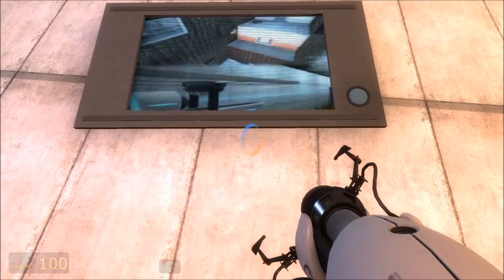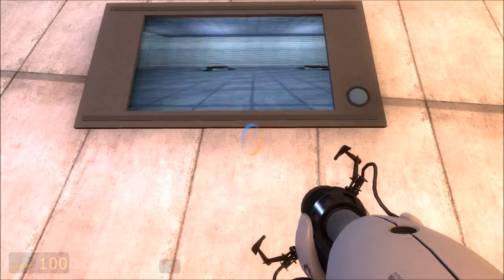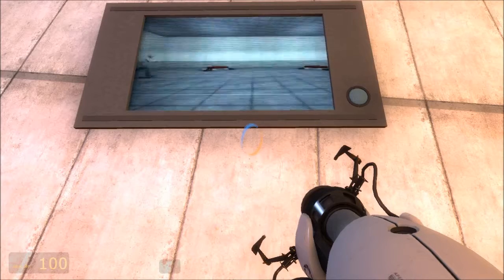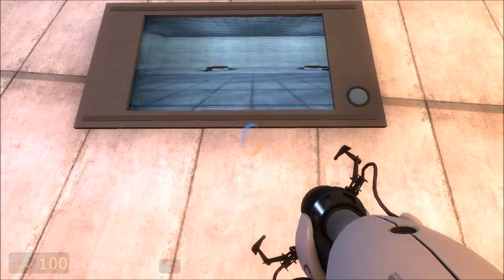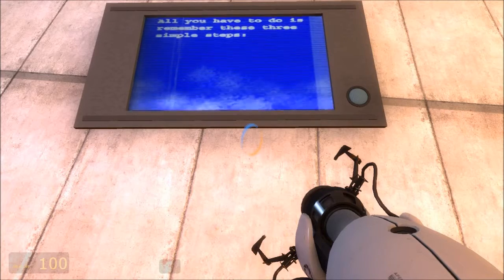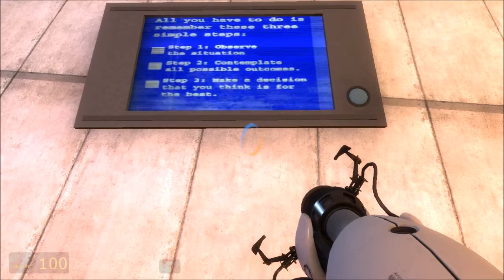Speaking of man-sized ad hoc quantum tunnels through physical space, let's check in on our good friend Charlie! Hey Charlie! How's it going? Charlie sure seems confused. Ha ha ha! Oh Charlie, there's no need to lose your marbles over a simple puzzle. All you have to do is remember these three simple steps. Step 1. Observe the situation. Step 2. Contemplate all possible outcomes. Step 3. Make the decision that you think is for the best.